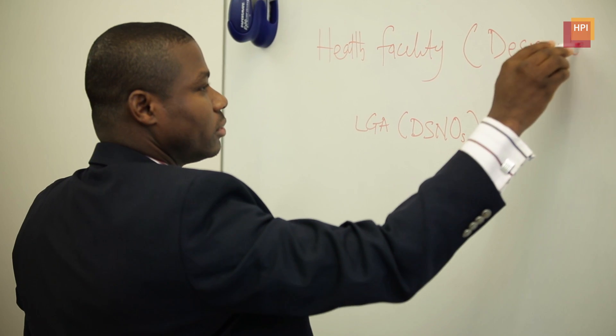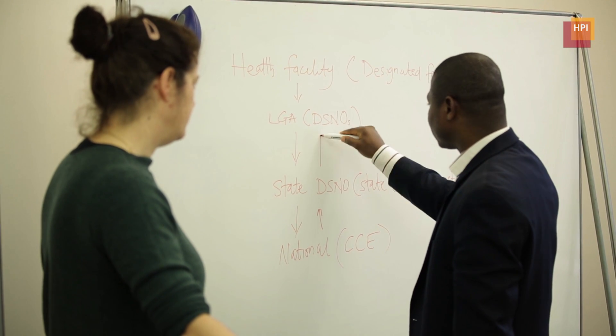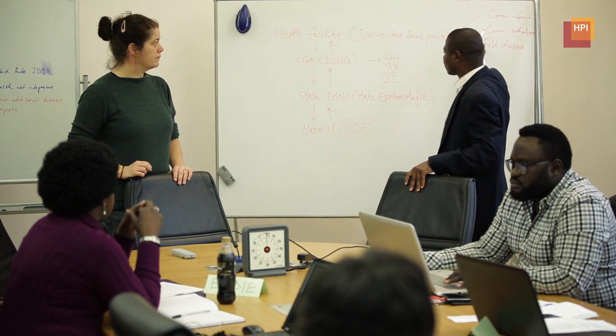The demands the new system will have to meet are clearly defined by those who will need to use it. I think the most important thing would be two points. The first one would be for this software to be very, very simple to use. And then for the software to be able to really provide information to drive necessary public health action.